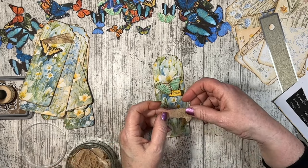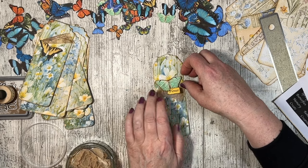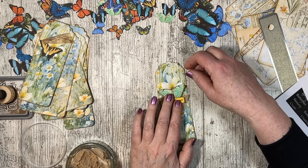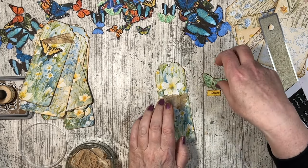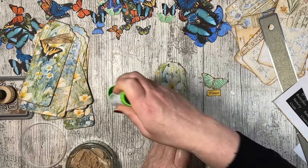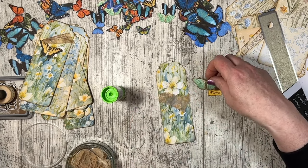I need a bit of this, a little bit of that, and I think that'll work. Yeah, so let's put a bit of glue stick on there. Stick this down. I think you go nicely.